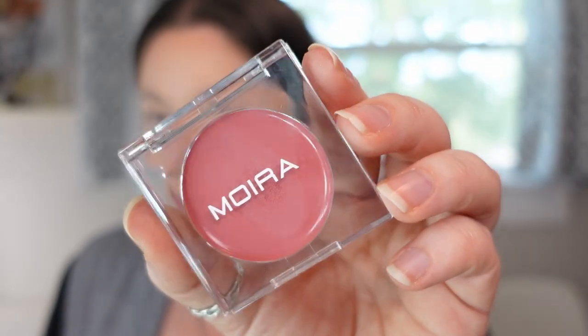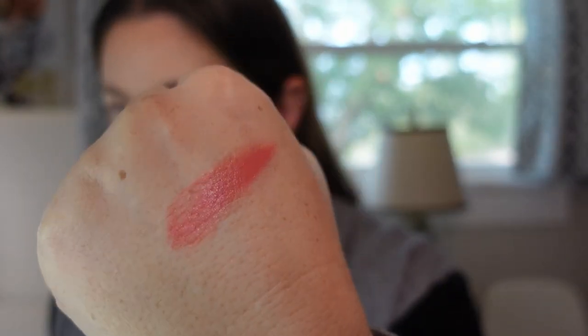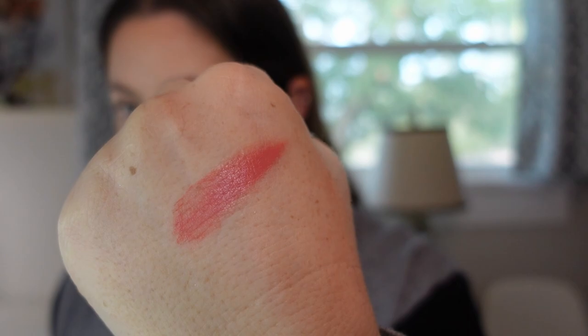The next is a more affordable launch — from Moira Beauty, the Love Heat Cream Blush in shade 08 I Trust You. This is another really good cream blush, super emollient. It stays a little bit stickier on the cheeks longer than some others, but as far as cream blushes go, the pigmentation and lasting power are really good. It's a good affordable option from Moira Beauty. Moira is another brand I tried for the first time in 2022 — if you're interested in a more affordable brand with good cream products and really good eyeshadows, I'd suggest checking them out.